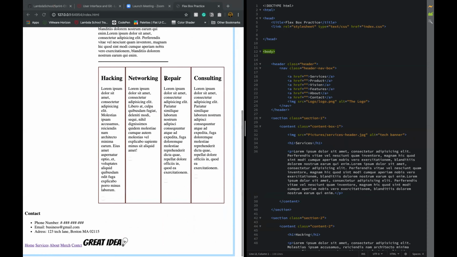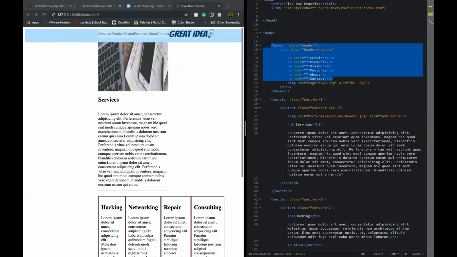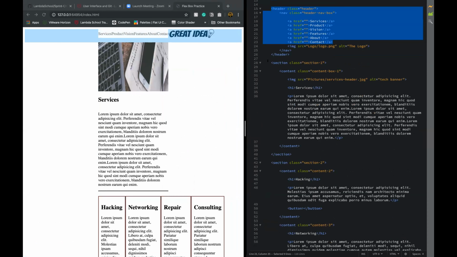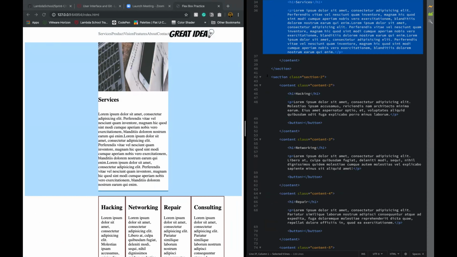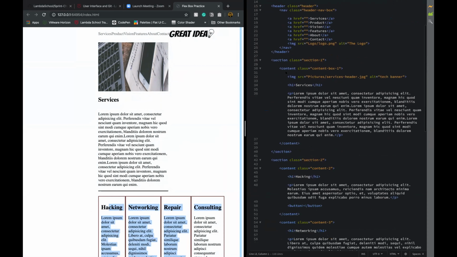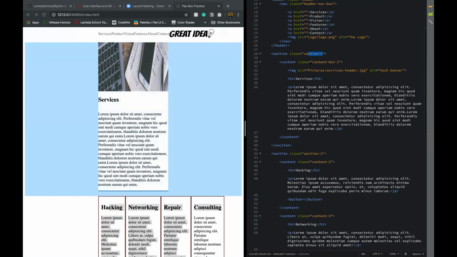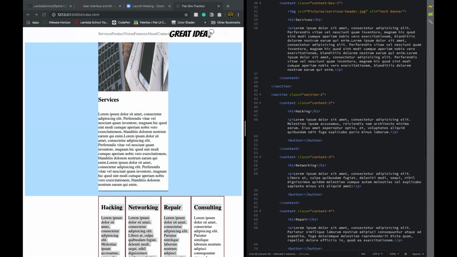Section content. So this is my header right here. This is my picture and services. This is where the sections for these start. Okay, so each one of those boxes you have in a section container. Yes, a numbered section container. Okay, and then you have that content in there.